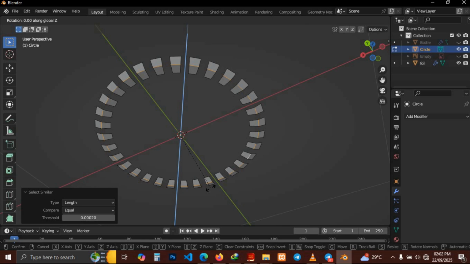And then we rotate it, so we press R and then Z to rotate it on the z-axis, and then we give it this shape. Then that is okay. So now what we are going to do is we add a solidify modifier.